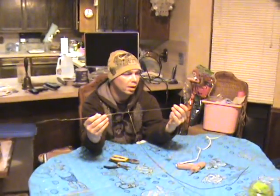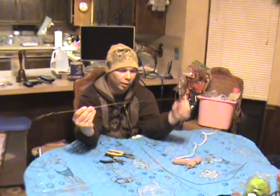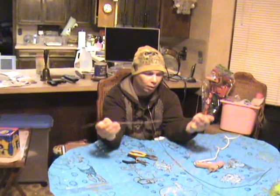I took some standard metal coat hangers. One of the things you want to keep in mind when working with coat hangers or anything else — safety first. I do not have them on now, but when I straightened these out, I was sure to wear gloves and eye protection. Safety first, no poking eyes out.